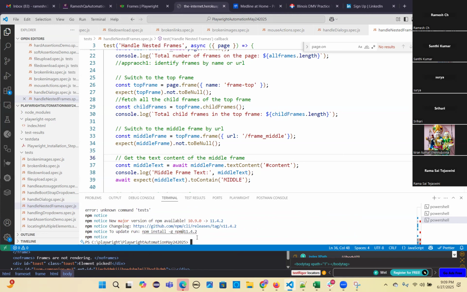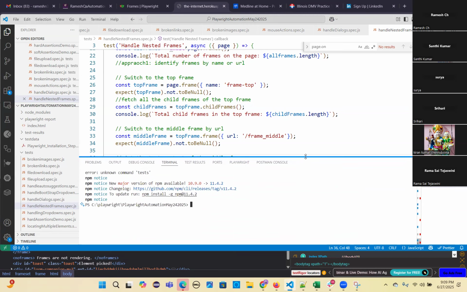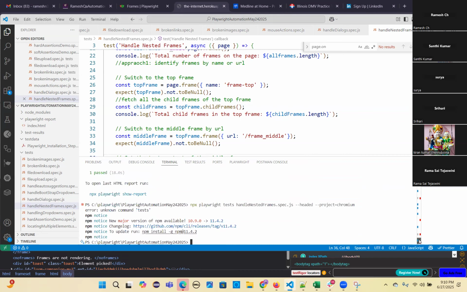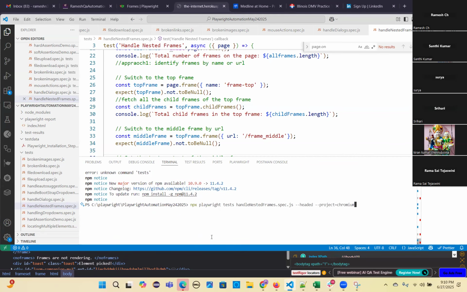Oh, oops. What happened? npm notice. What is this? Suddenly. Unknown command test. Oh, we typed npx, not npm test.